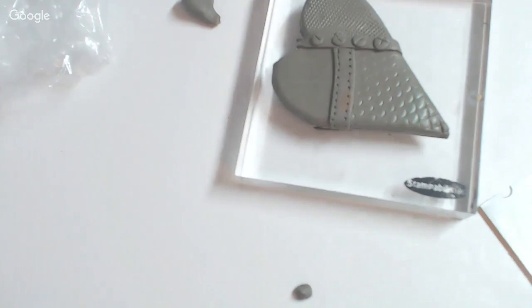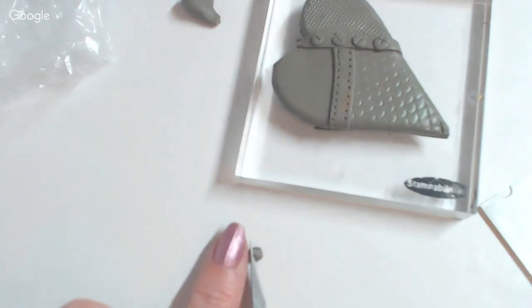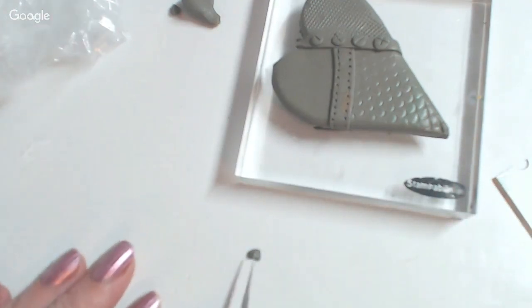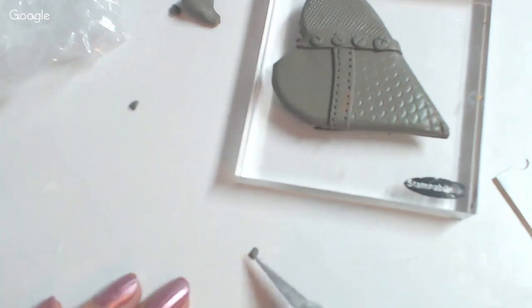Let's cut one, but I need to refocus the camera in just a second. I'm going to actually cut it out because we need a much smaller one than what I can do with my not wanting to pinch hands. And I cut it too much. Okay, this is not good. All right, let's try again. Sorry, I cannot see that far.